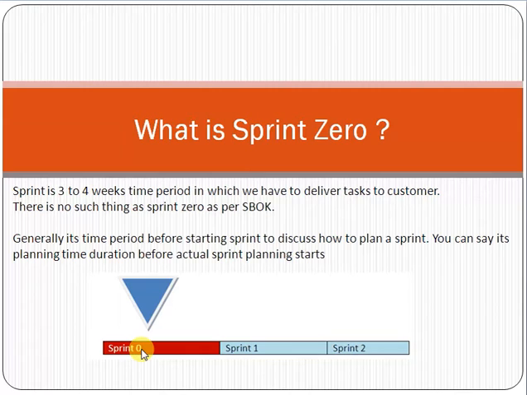So the scrum core team, the product owner, and the scrum master will discuss with each other how many resources would be required. Before starting the actual sprint planning, like sprint 1, we can put some time into planning. So you can say it's a pre-planning stage. It's a pre-planning stage.